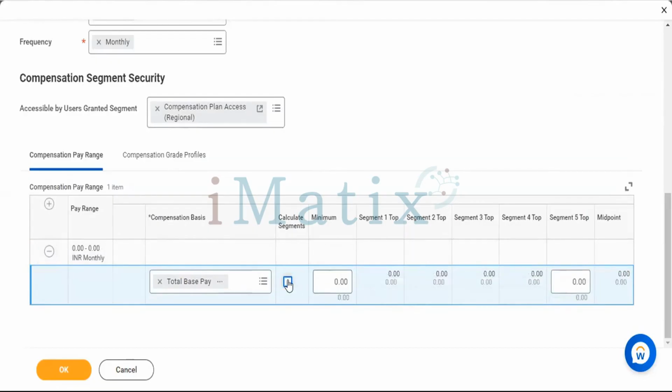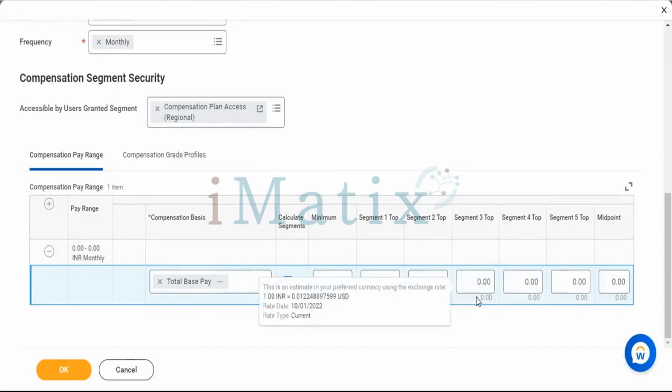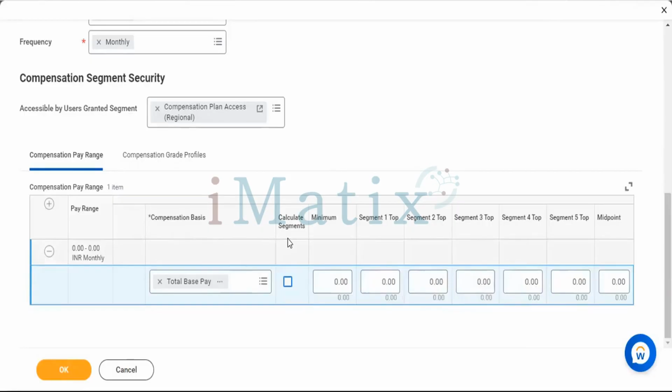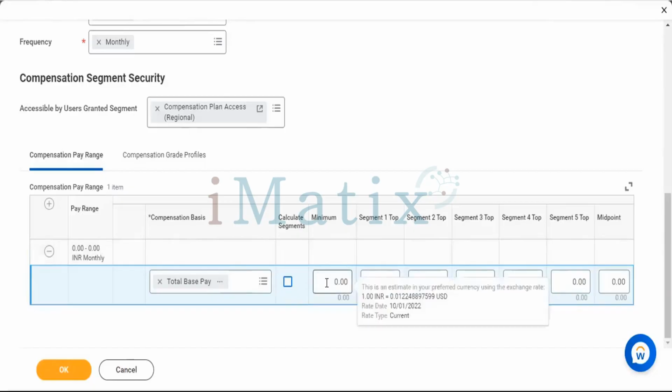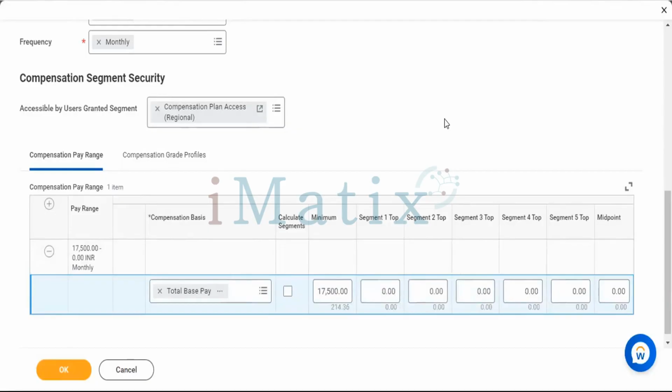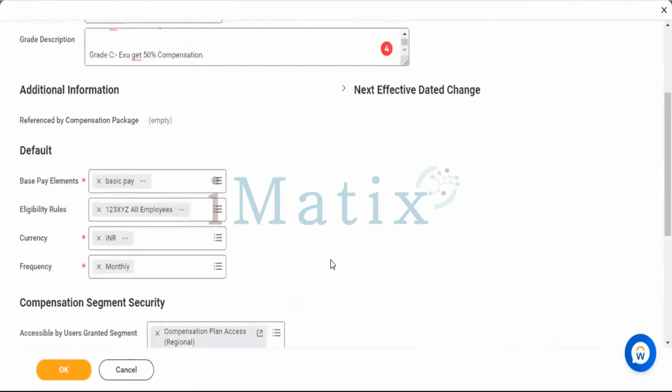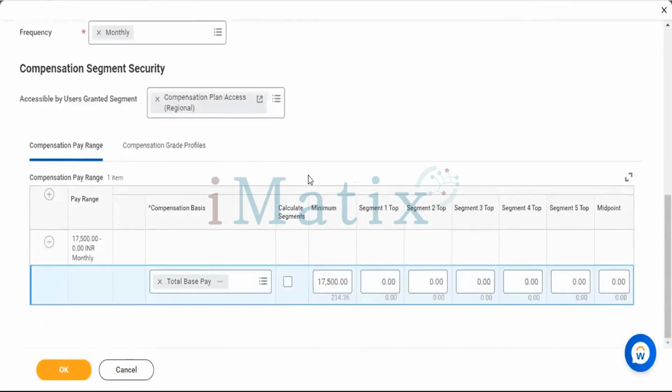If your organization doesn't have any backup data, it's not going to be auto calculated. If your organization has data on the compensation range, how much overall compensation you are going to provide, $10,000, 5,000 and 2,500, total how much? The overall amount is 17,500, which we are going to provide to the employees. I'm just entering 17,500.